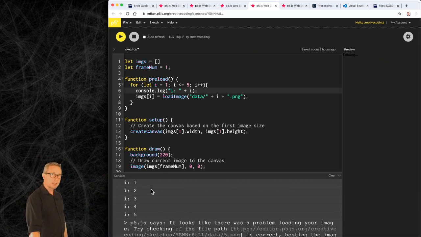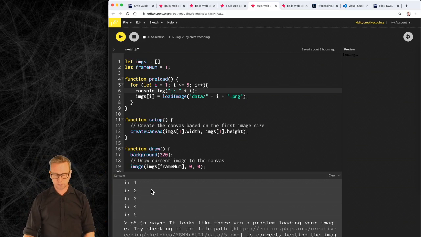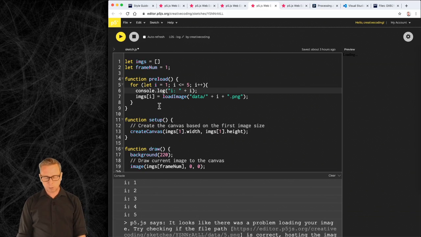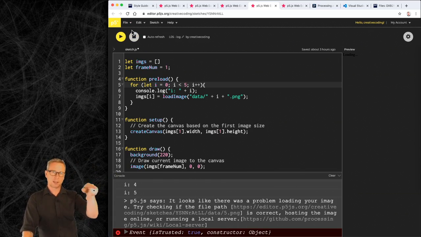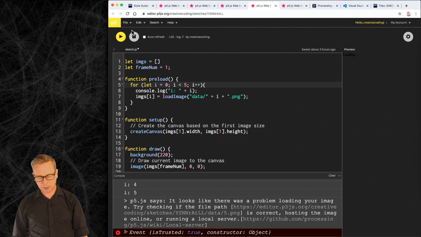Now, if you've been paying attention in the last couple of lectures and tutorials, you will have heard me going on and on about this thing of zero-based indexing of arrays. That's the problem here. When we have an array that has 5 elements in it, we don't start at 1, we actually start at 0. And so we would only go up to less than or equal to 4, or less than 5 is a more normal way to write it. From 0 to 5 is the 0th, 1st, 2nd, 3rd, 4th, 5th, and not 5th, just to the 4th index of the array.